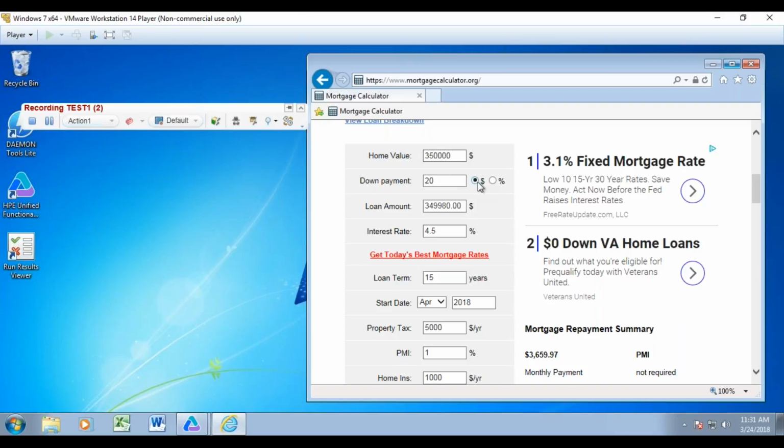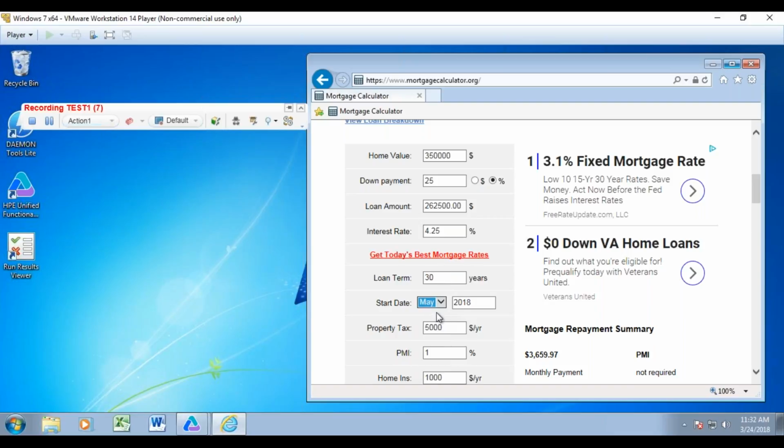Here, for down payment, you can either put money wise, or I selected down payment. We'll do 25%. Interest rate, we can do 4.25, whatever. Loan term, you can put 30 years.